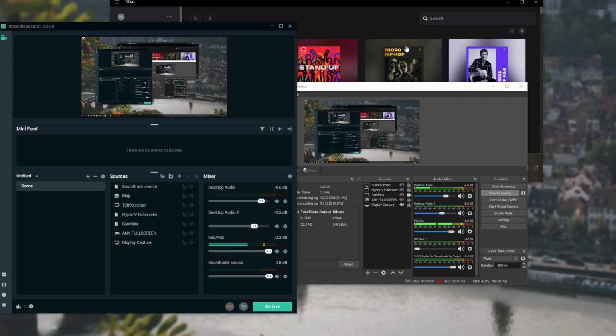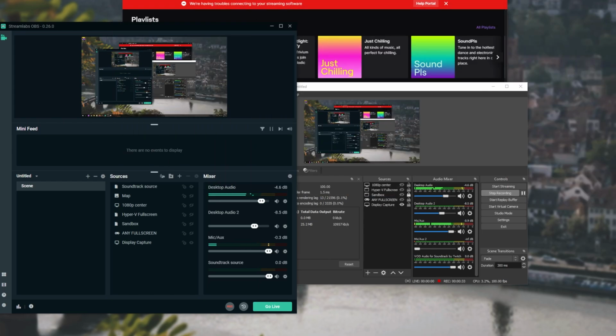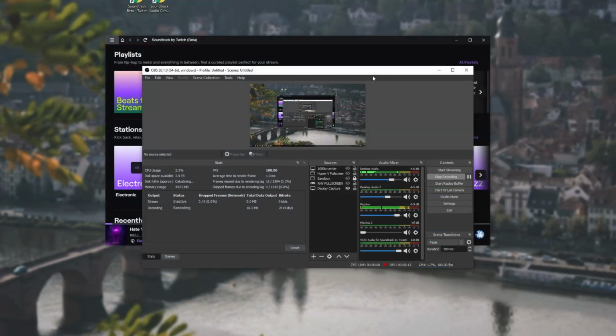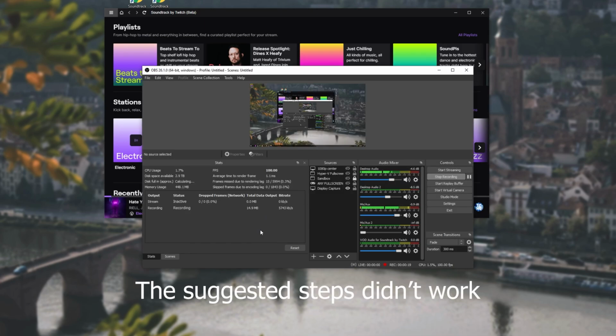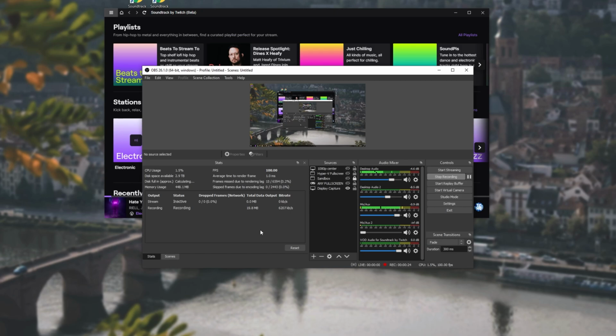Now I think this may have something to do with my current audio setup because it is a bit different from the normal. But for you, it should most definitely be working. I'll have to troubleshoot this a bit, and when I finally fix it, I'll probably get a video out on it. However, I'm 99% sure it's just because Windows isn't working properly for me at this moment. I seem to be having a lot of issues with it, but up until this point in this video, it should be working for you. When you play other music, it should appear as desktop audio and VOD audio for Soundtrack by Twitch.